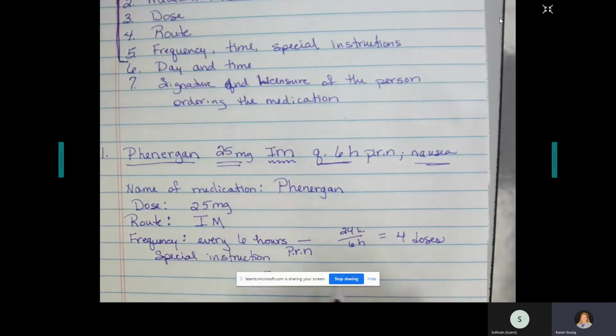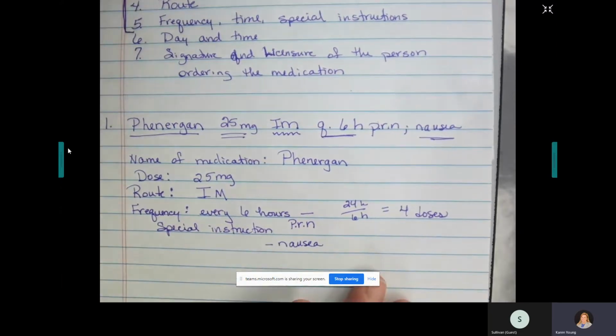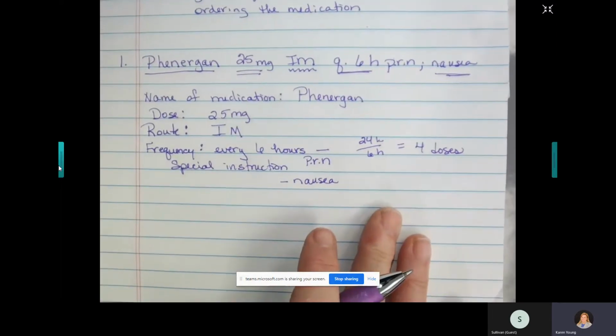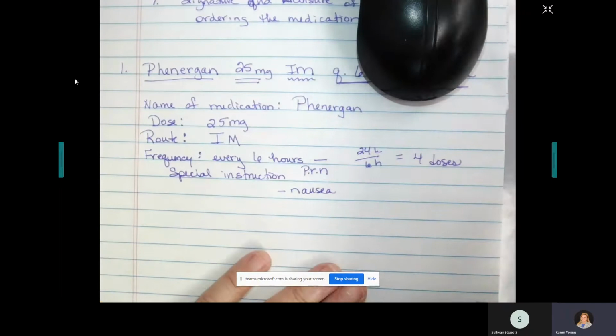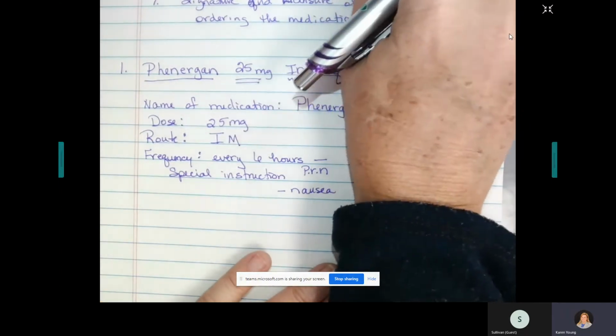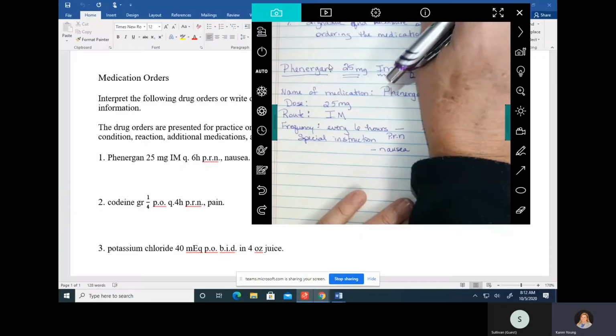If you can take your pain medicine and you don't get sick, then don't take the nausea medicine. Don't take the Phenergan. Okay? So you're not giving it for pain, or anything else. You're giving it because they're sick to their stomach. Sometimes if you've got something else going on, they'll give you Phenergan.